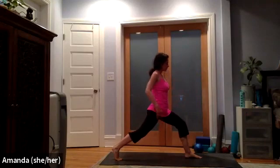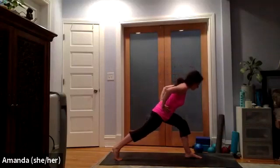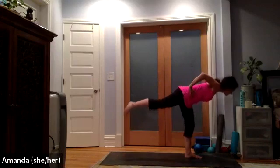Let's take a breath here. Keep the hands on the hips. We're gonna hinge forward to 45. Pull the left hip back. On your next inhale, find warrior three, right leg lifts.